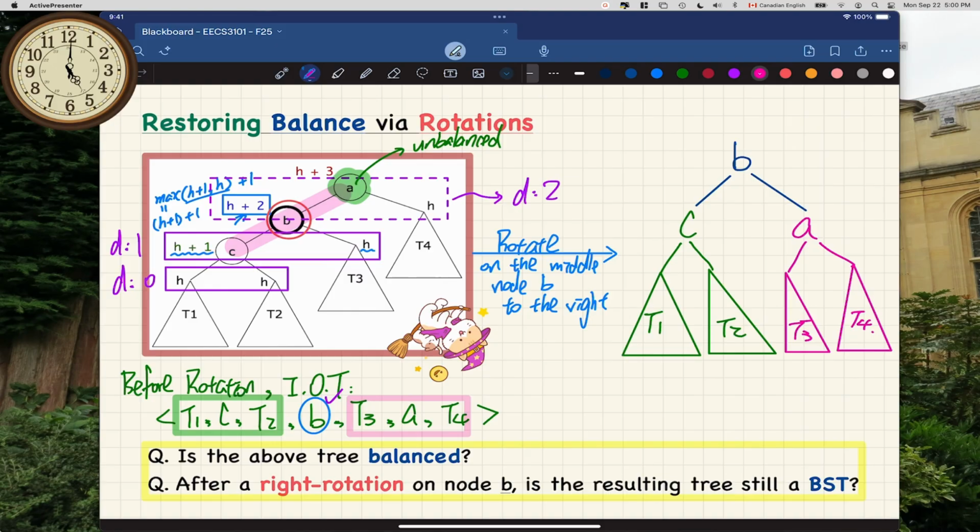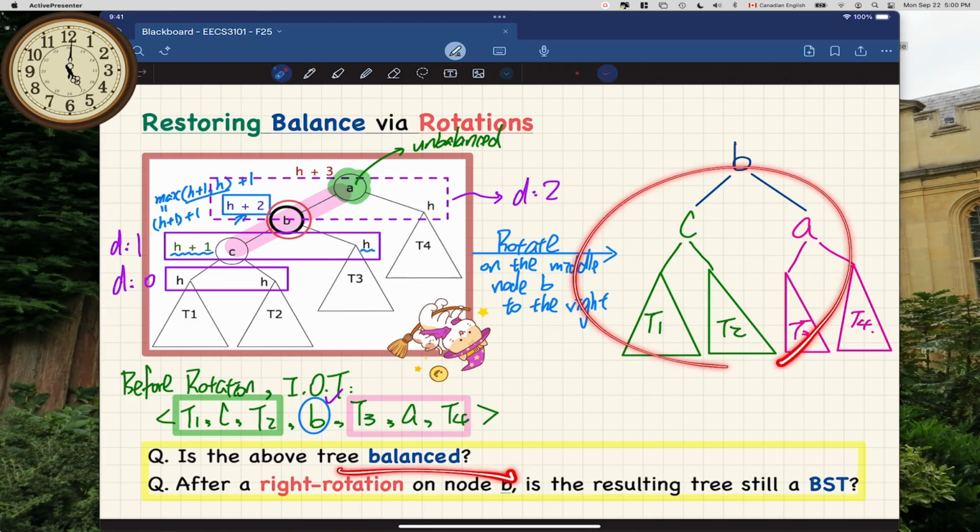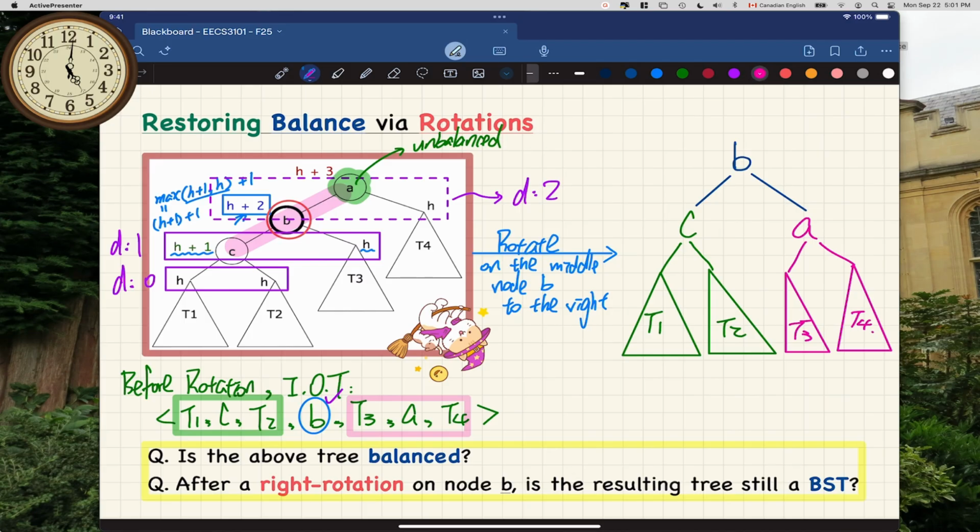But now the question is two things. After the rotation, is the tree balanced? If it is balanced, we're going to ask, have we violated the search property for the binary search tree? If we have, then the rotation is not good. But if we haven't, the rotation is nice. Because not only is it still a binary search tree, but also it's balanced. So later on, when we do any search, we'll still get log n performance. Okay, let's try that. So answer the first question. Is it balanced?